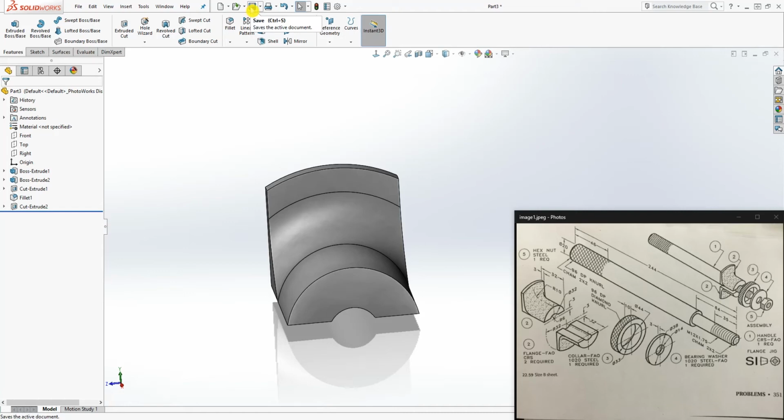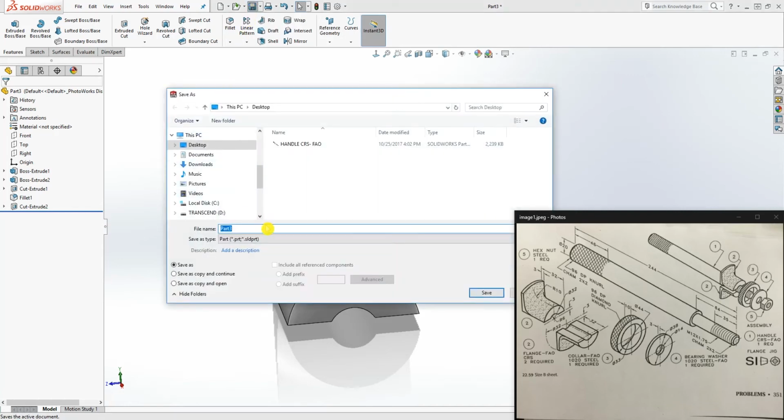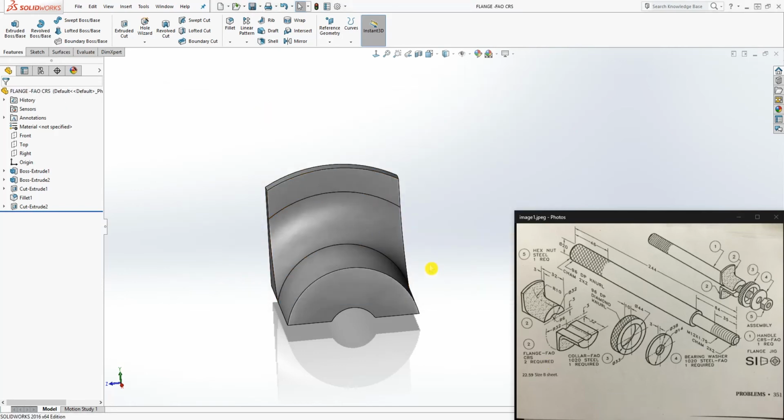I think that's everything. Yes, save it, and you want to save it as part 2, which is flange-FAO-CRS, and save. And that's done.